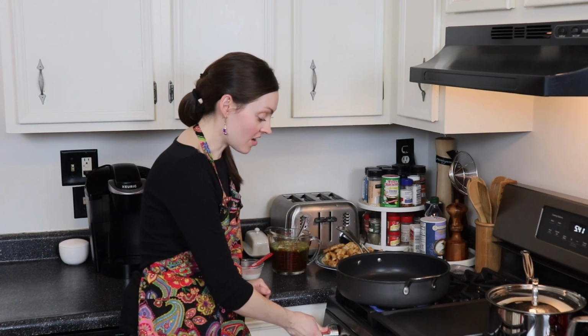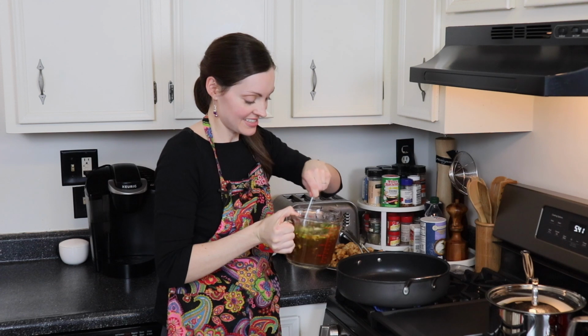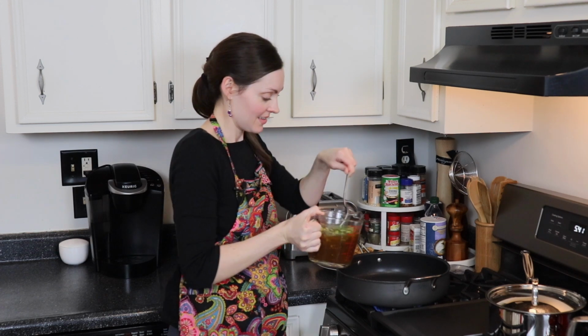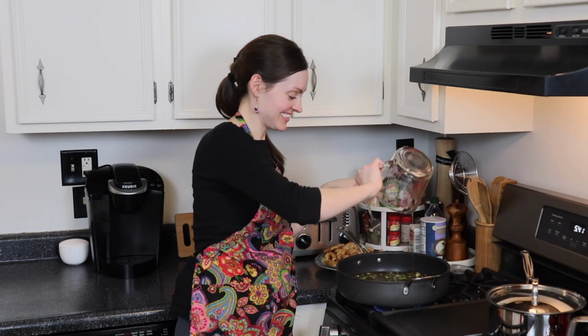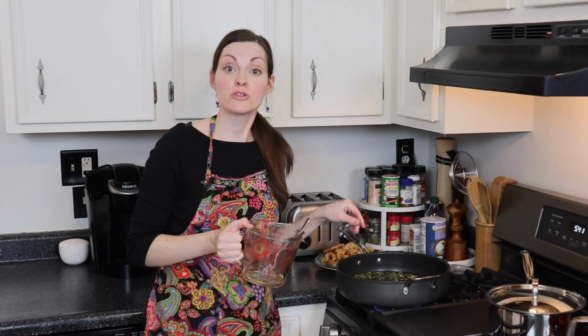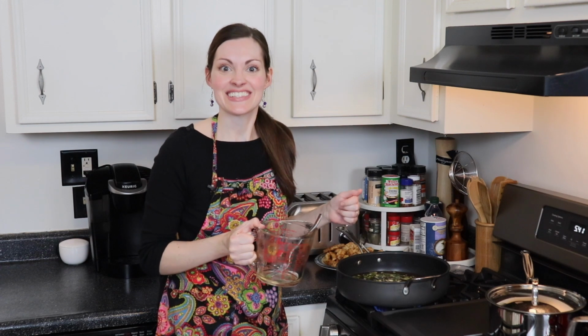Next, we're gonna cook our sauce. So I'm gonna turn my pan back on to about medium heat. I'm gonna pour in our sauce mixture. Give it one more little whisk here in case anything's settled to the bottom. Okay, so we'll just pour this in. Then we're gonna bring the sauce to a boil, and as soon as that happens, I'm gonna add in about 3 tablespoons of cornstarch that I've mixed with about 3 tablespoons of water, and that's gonna thicken our sauce up.